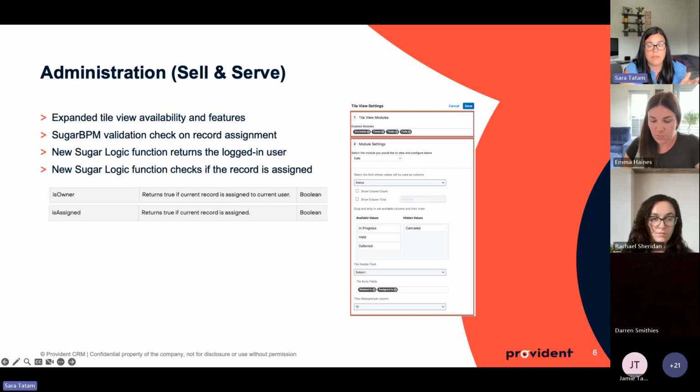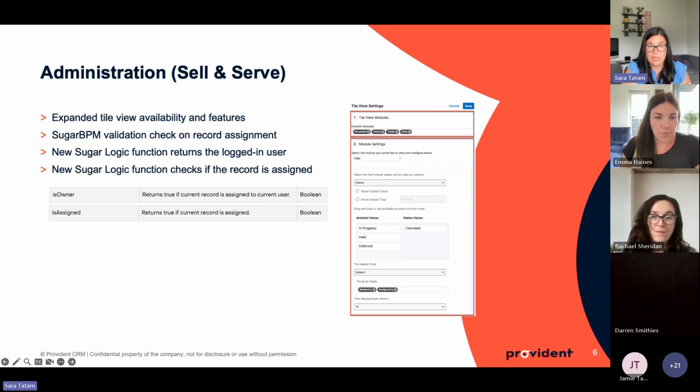And then for those that utilize Sugar Logic, there's been two new functions added. We have isOwner, a new Sugar Logic function that returns the currently logged in user, which lets you create dynamic formulas that factor in the current user viewing the record.